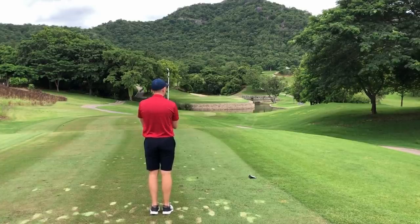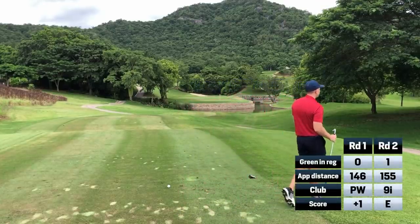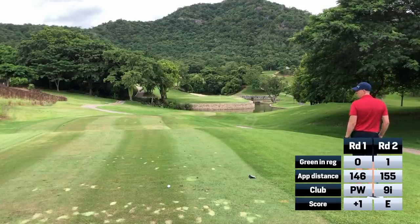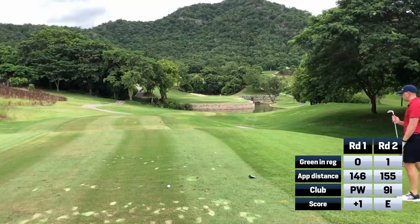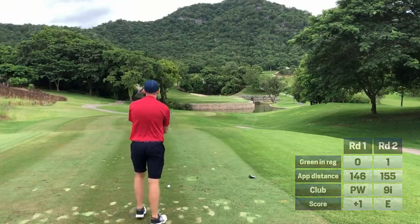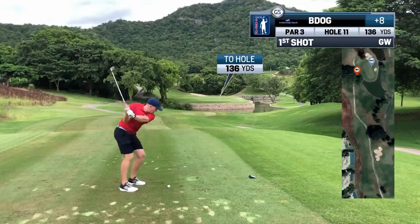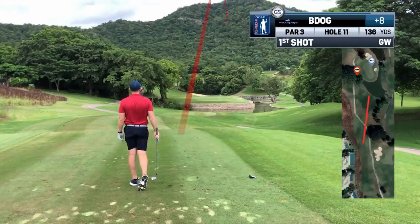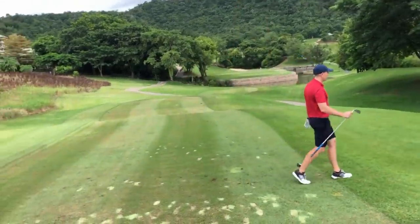Okay, wait. I think you guys should hit a gap. A gap like you did on the range. Yep. Gap is better. I think gap's your club, yeah, bro. I think it's yard perfect with a gap. No need to overdo it. Yep. A nice solid one. I think you got it. Yeah, that's the one. That's the one. Oh, I knew it. I knew it.